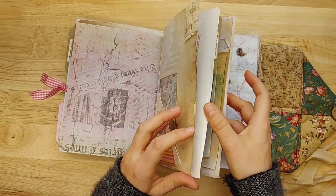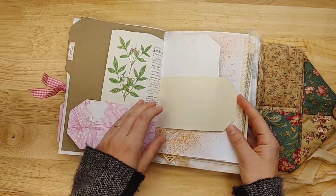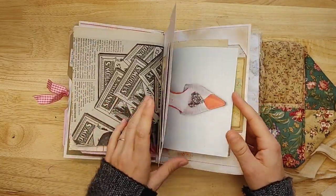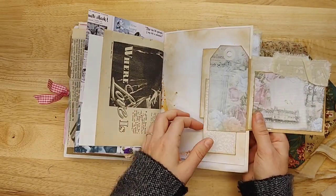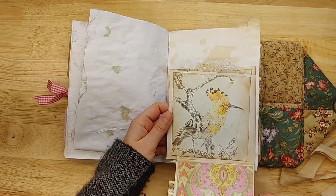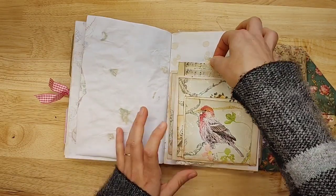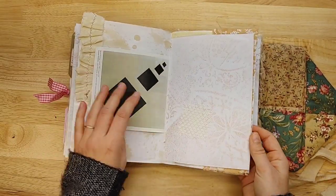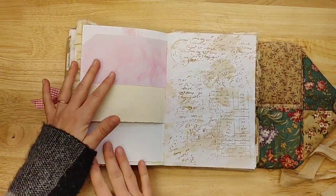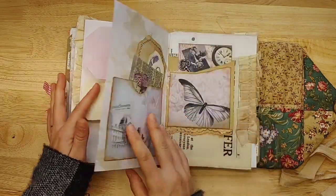Little vintage tea cards. Look at this — you have one, two, three tag pages. That is really cool, I love that idea. More faux handmade — so pretty. Some flippies, those birds are gorgeous. I think they're pockets too, so you have little journal cards tucked in them. Stenciling, a little bit of texture paste. More tag pages — if you don't want a whole page for the day and just want to write something short, that's a great option.